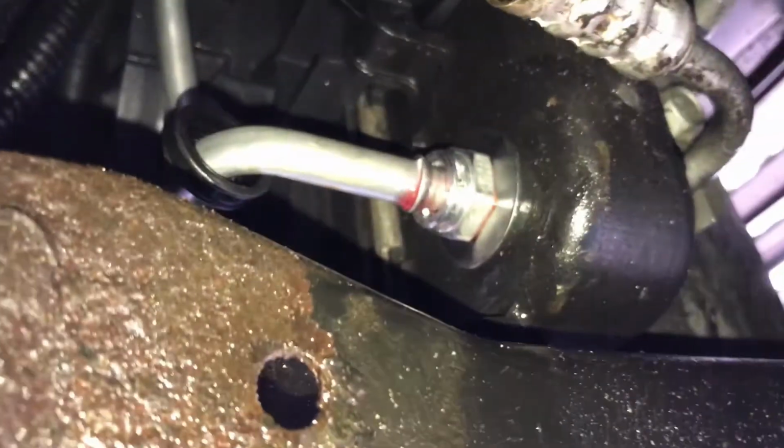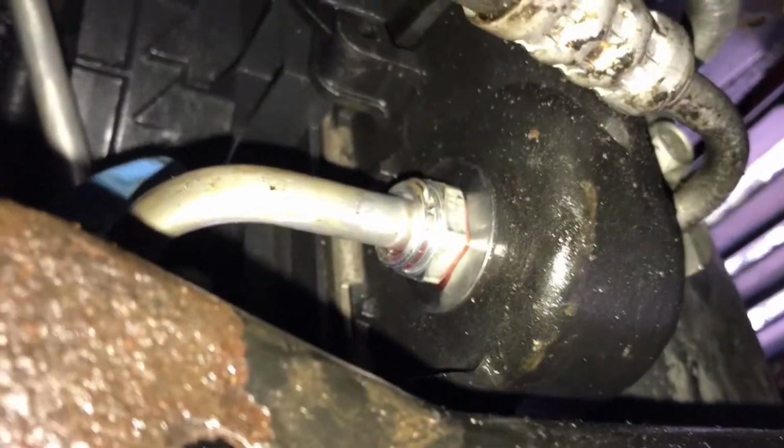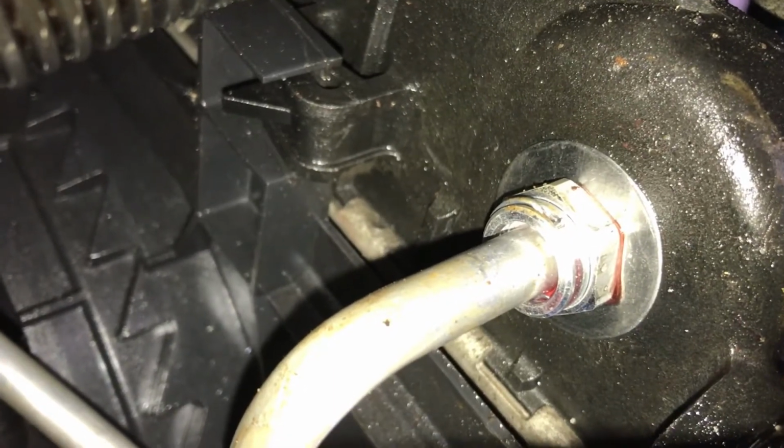Alright, to be continued. Well, I got it in with a not so satisfying click. More of a thud. Gotta get the camera in there and try to make sure I got it in. It appears so. It should make a nice click, but this one was snug. I put a little bit more transmission fluid on it. It eventually went in, but it wasn't easy. But I can't get it back out again, so it looks like it's probably good to go.